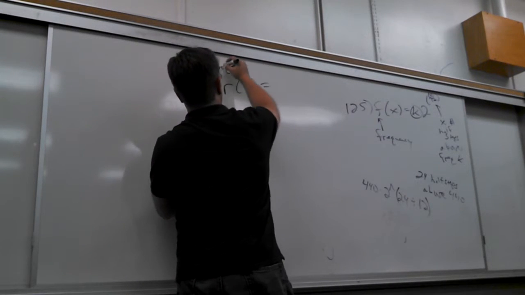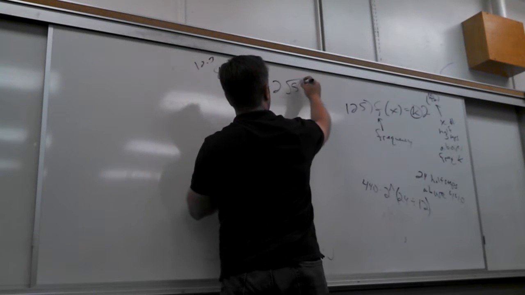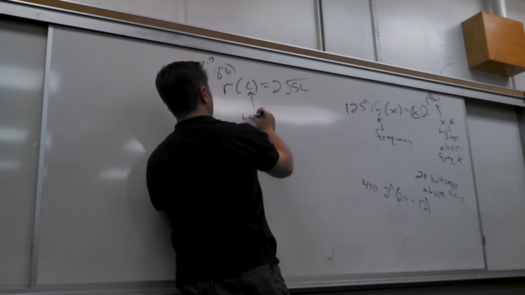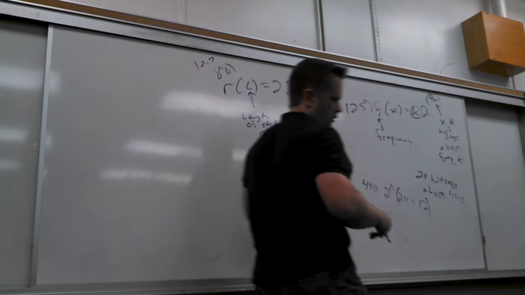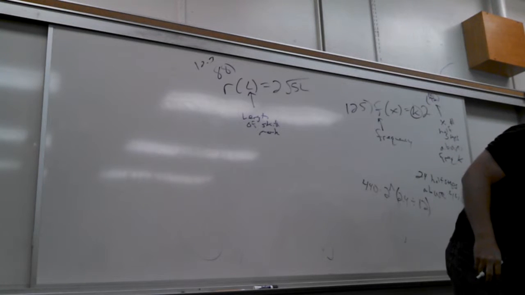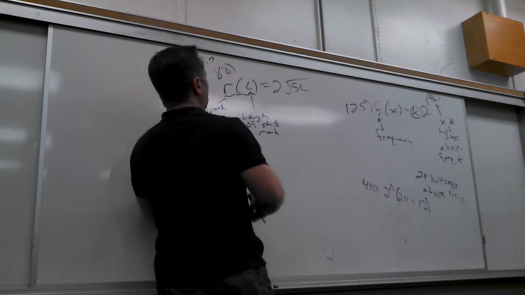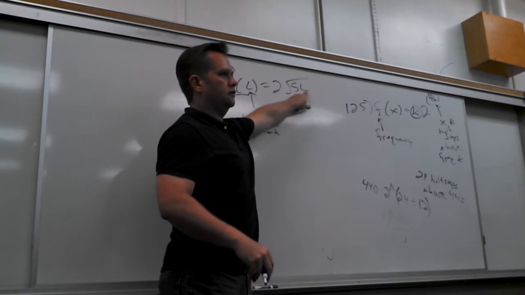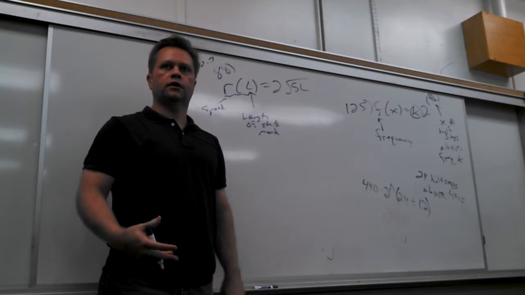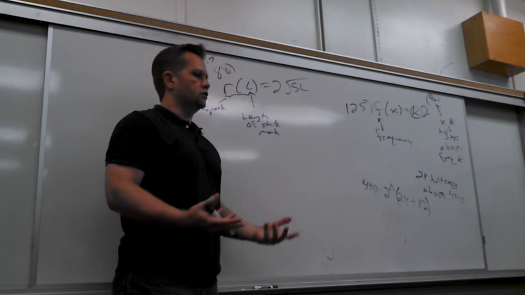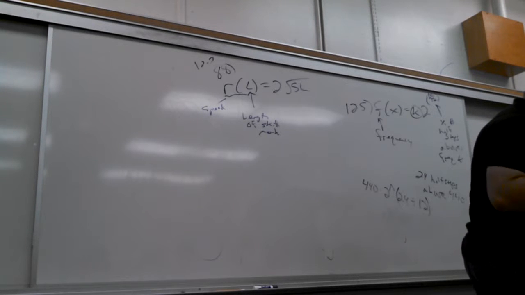This is number 88 and 12.3. They tell me R of L is 2 square root of 5L. L is the length of the skid mark, and R is the speed. So the longer the skid is from your car, the faster you were going, that kind of makes sense, right? Okay, cool. Then they ask you, how fast was the car moving if the skid mark is 20 feet long, if it's 70 feet long?